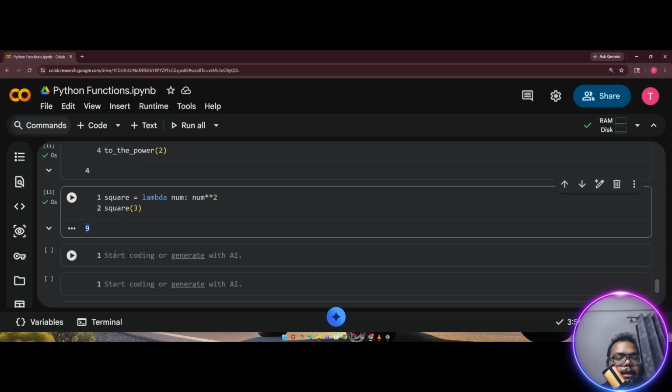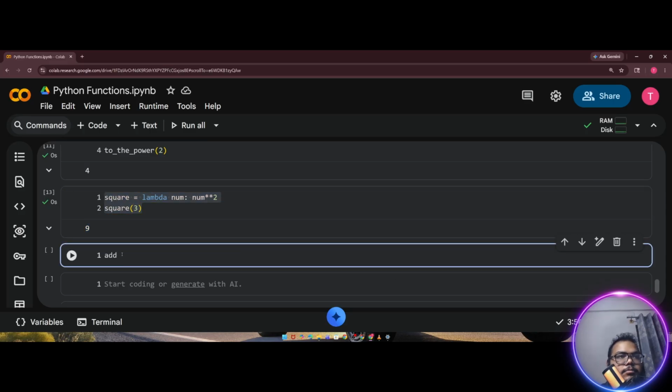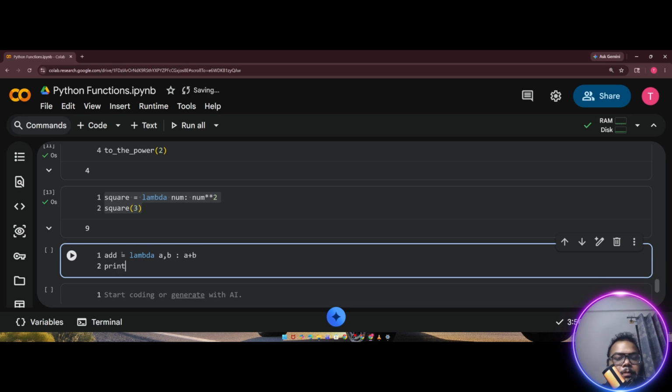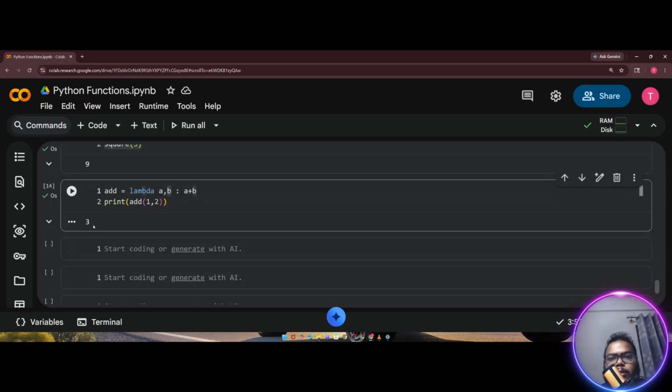Great. Now for the same example, let's say I want to do add using lambda. I want to add 2 numbers, right? So lambda with 2 inputs, 2 parameters, a comma b, let's say. Then I want to do the addition a plus b. That's it, we are done. Then simply print add, 1 comma 2. So 1 became a and 2 became b. 1 plus 2 became 3, and I got the answer as 3. That's it. I guess I'm good with lambda so far.